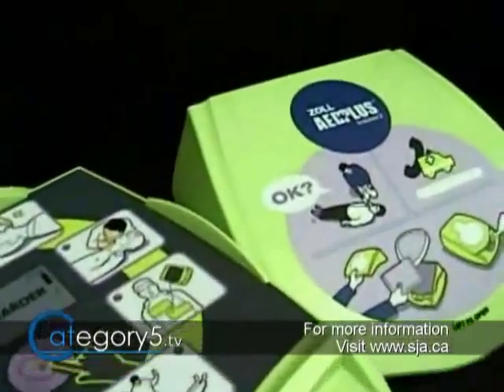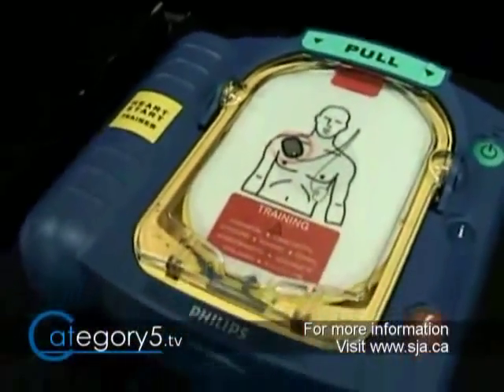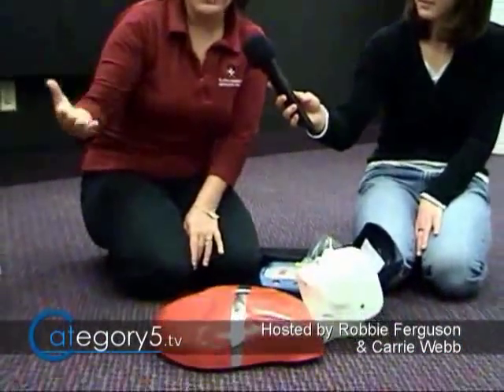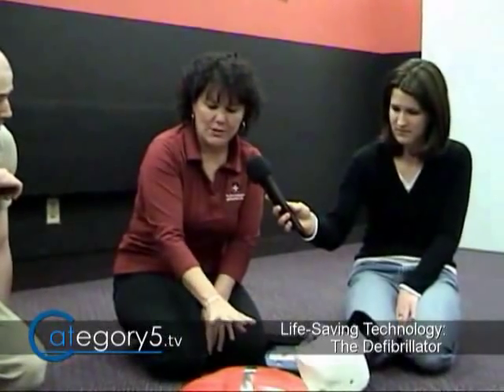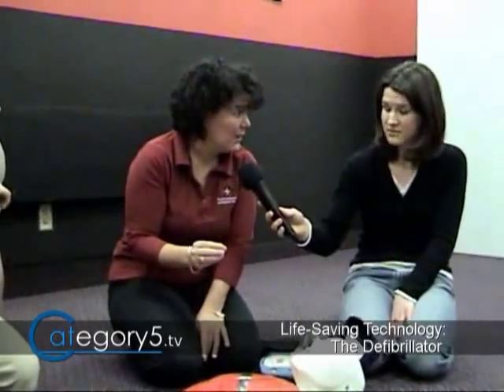What we want to do is look for a defibrillator — an AED. They'll be on the wall at an arena, at schools, at the shopping mall, wherever somebody goes down. As soon as the person hits the floor and you realize they are unconscious, send for 911 immediately. You also need the AED to come as quickly as possible. For every minute they are on the floor and not being shocked by the defibrillator, they lose 10% chance of survival. So if the ambulance doesn't come for 8, 9, 10 minutes, that's 80 or 90% lost. It's really important to get the machine there as quickly as possible.